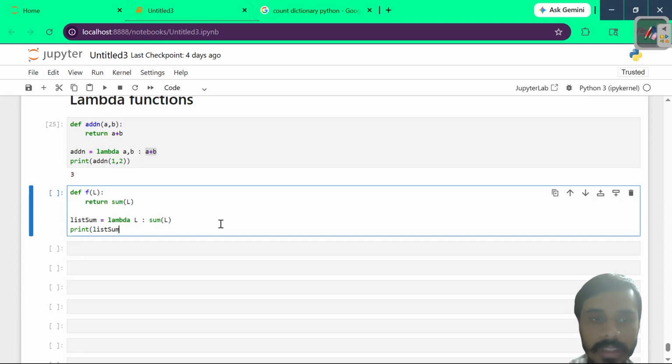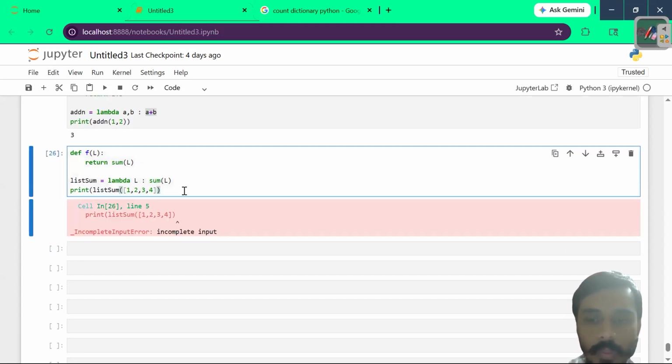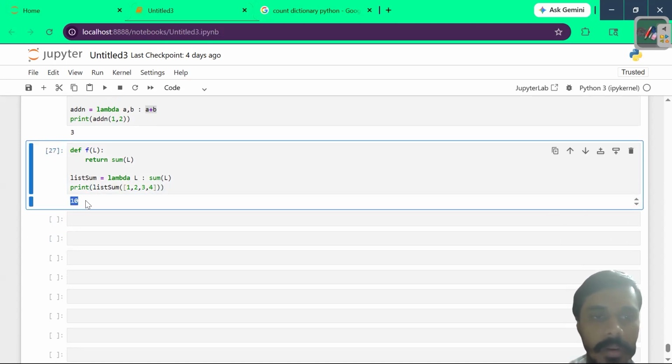Try to call the list sum method. Basically, this is the lambda function, and pass within square brackets the respective list values. Fair enough. Try to execute. So yeah, one extra bracket we have missed. So yeah, I think the print definition is complete right now, so we can go ahead. So yes, right now we are able to get the entire sum of the list quite well.